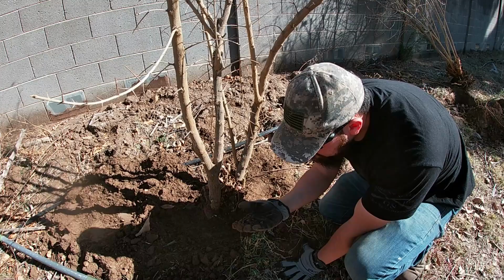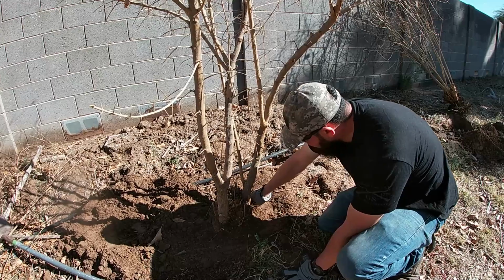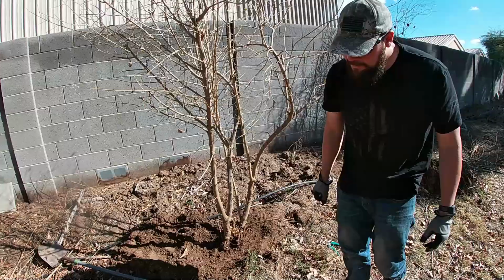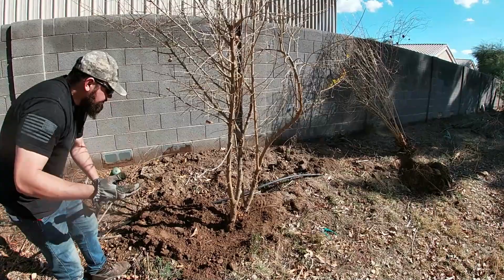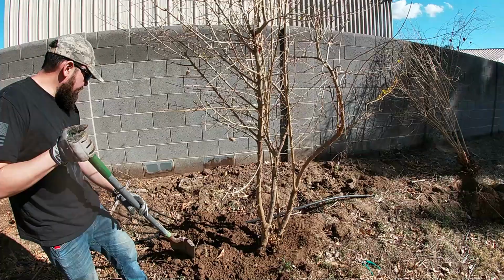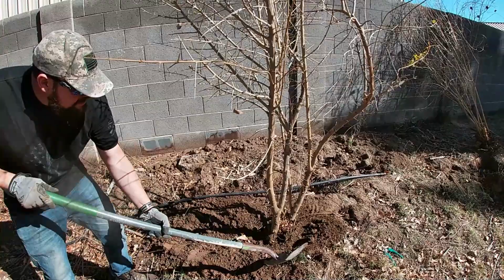Look, I got worms. So that's a good sign that your soil is actually good. But anyways, yeah, pomegranates, don't worry about it. Any other plant, if you don't catch it in time, then the plant's gonna start rooting into the soil and it's gonna make it harder for you to actually fix it. So that's one of the reasons why you wanna fix it early instead of waiting. But like I said, any problems, it's not gonna happen overnight. You're looking at months, if not years, before you notice any problems. If you actually bury the crown too deep with other plants, remember, pomegranates, no big deal.